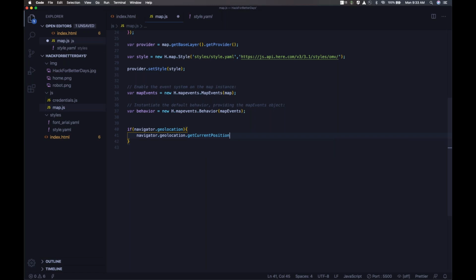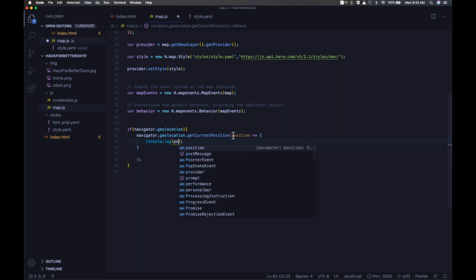And then if you have the position, what you need to do is, let's say I just want to log the position. So I'm going to console dot log, and then you have the position, right?